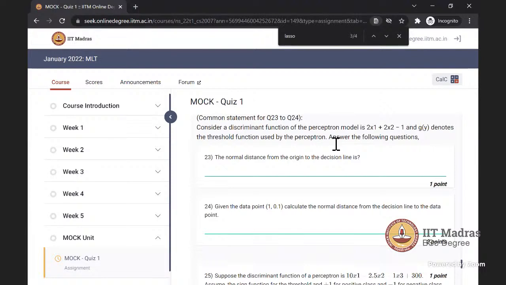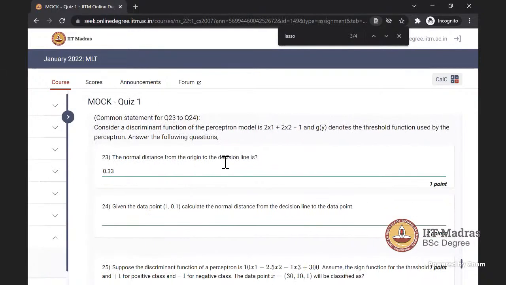So W0 is 1 here. And the norm of the weight vector is 3, right? The weight vector is 1, 2, 2. So the norm is 3, and it should be 1 by 3. It should be root 8. The answer is prompted to be 0.35. So it will be 0.35, since the norm is the square root of 2 squared plus 2 squared, not 9.